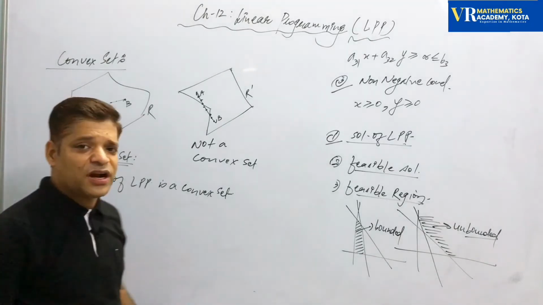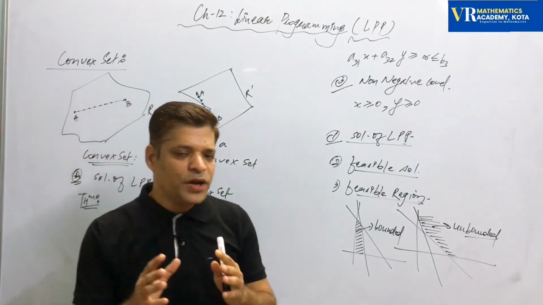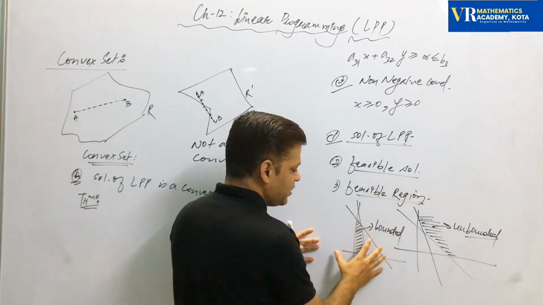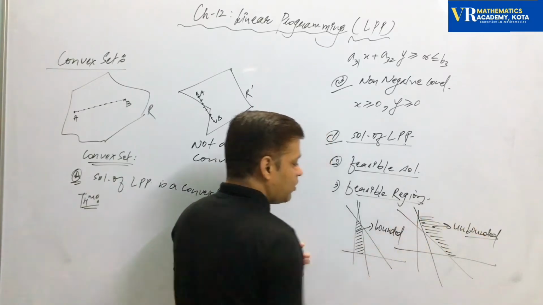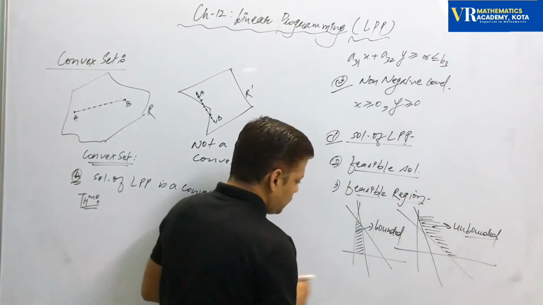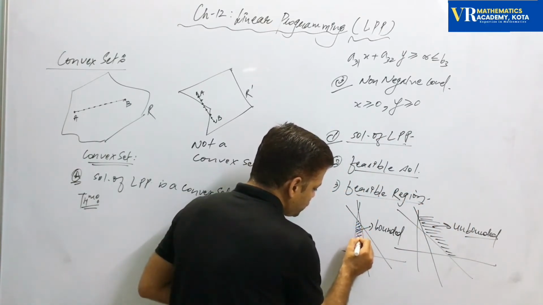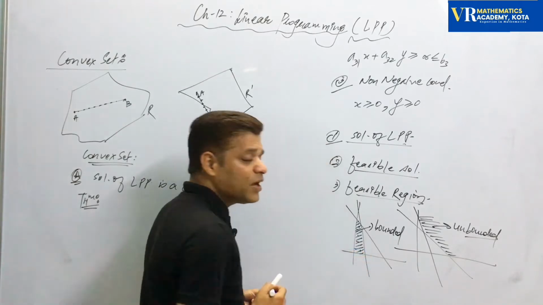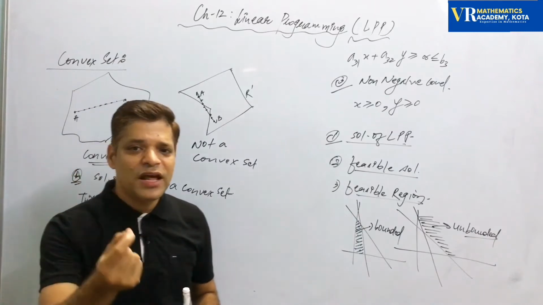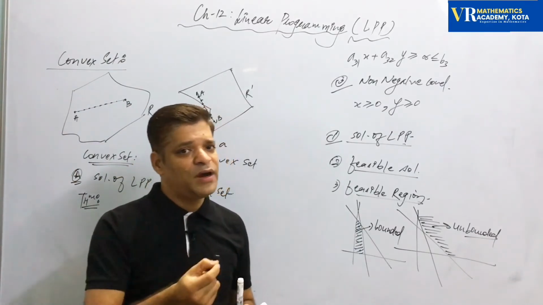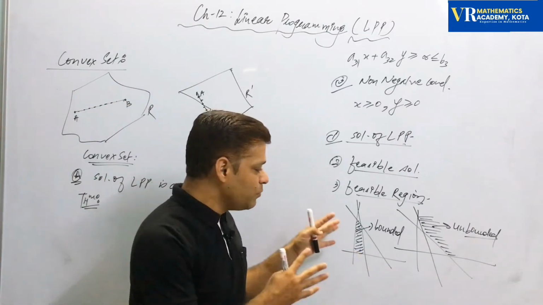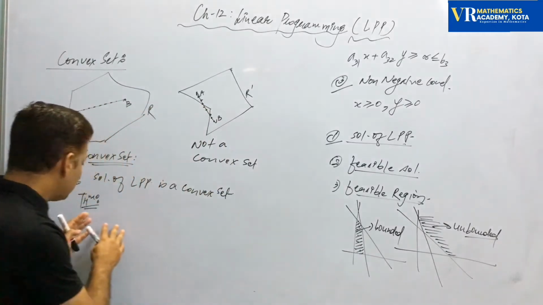Now before starting the theorem, we should know one important point. When we find the feasible region by the graphical method, it is either unbounded or bounded. Then we find that there are infinite points of the solution in that region. How can we recognize at which point the given LPP is going to optimize, either maximize or minimize? This is a very tough process, so to make it easy, we study the theorem.